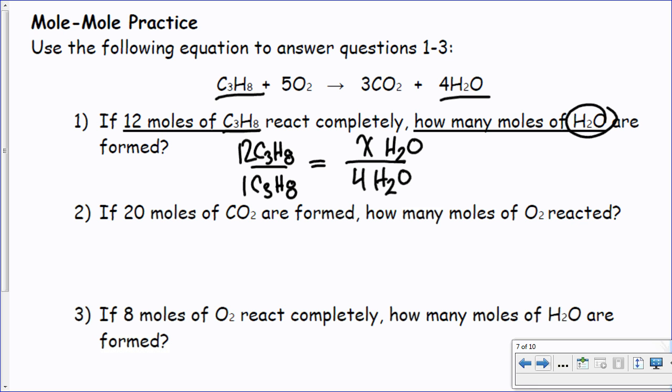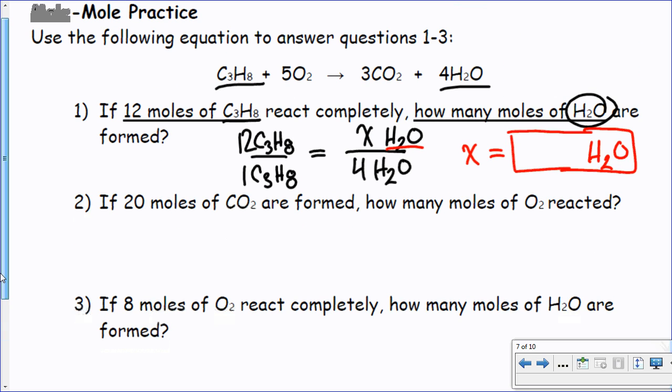So when you go ahead and solve for X in this scenario after doing your cross multiplication, you will have H2Os as your answer. H2O is what we're looking for here, because those are the units right there. So you're going to relate the answer through your cross multiplication. I want to see you do that for your full credit. I'll help you set up number 2 and 3 here as well.